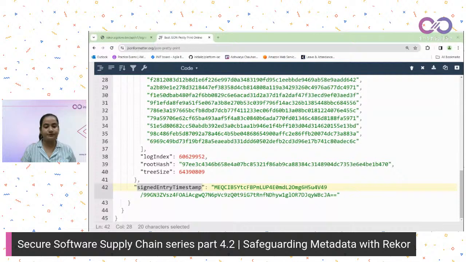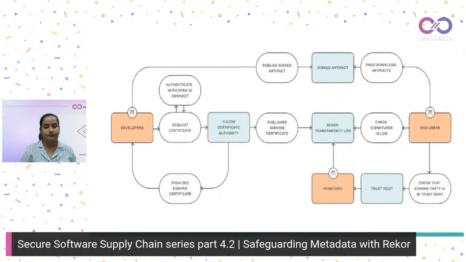Now let's see how transparency logs are integrated into the supply chain when you use Rekor. So this is the process of a supply chain, right? These are the developers, and when they request a certificate, these are different ways. You can see that this process goes both ways, and in the middle you have the Rekor transparency logs, which record the signed certificate, or rather the provenance according to the SLSA framework. You can see that these transparency logs are indexed, like the entry is made when a certificate authority publishes a signed certificate.